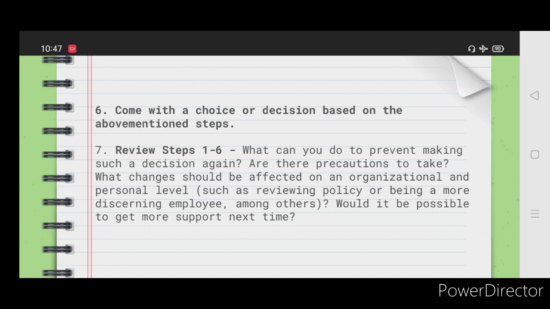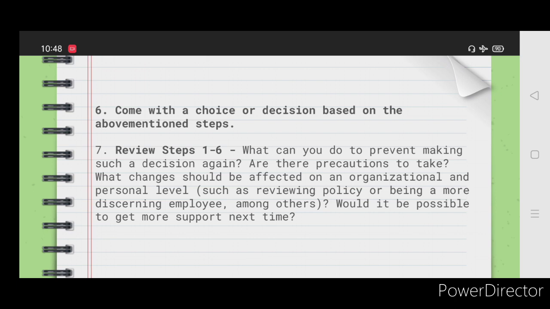Mga ganyan. Okay, so there are a series of basic questions that should be asked when confronted with ethical dilemmas. These are often complex situations with no clear-cut resolution and without a right or wrong answer. But these decision-making processes will go a long way towards helping all of us make informed decisions that can justify consequent actions. So we should always think on the processes so that we could come up with good decisions and good actions.